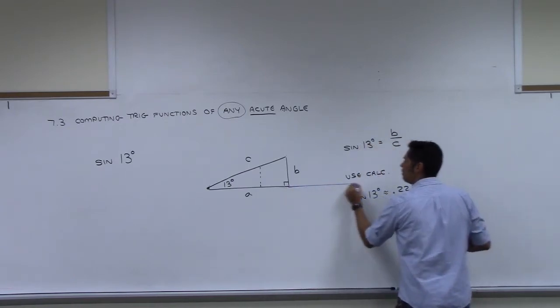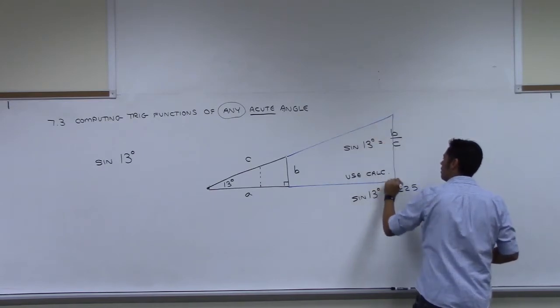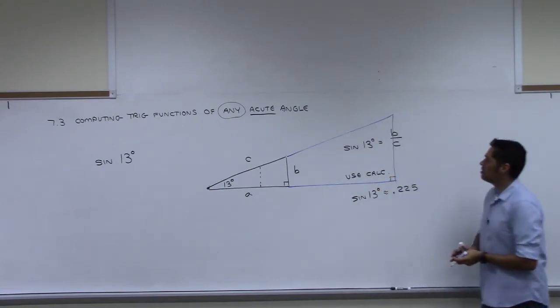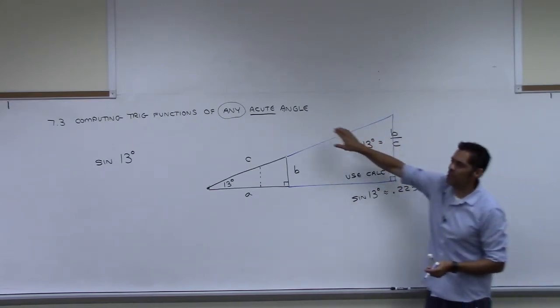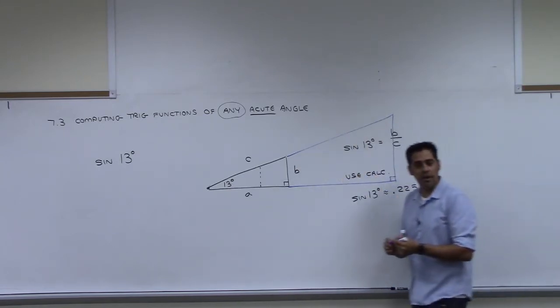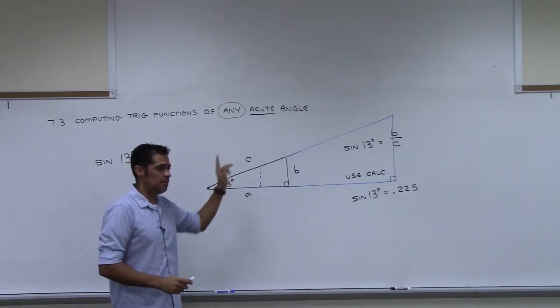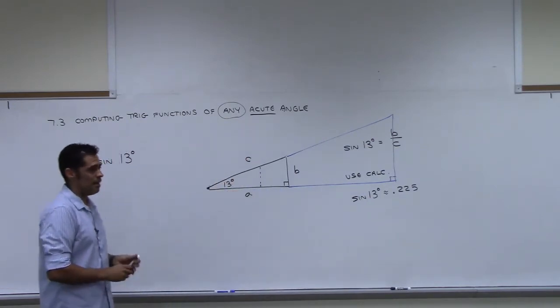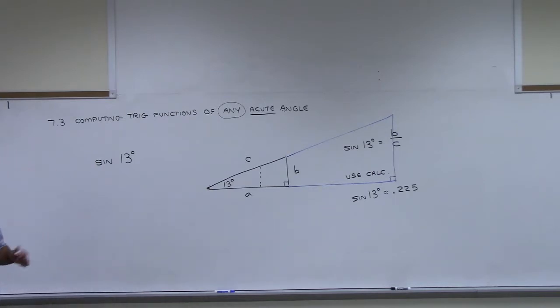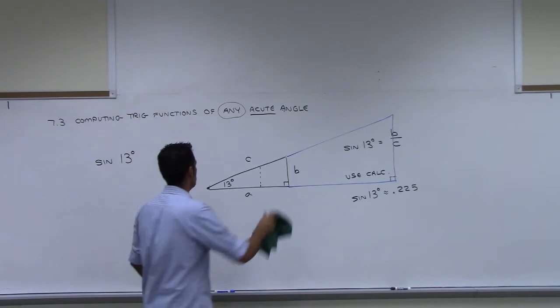So if I extend this triangle out, make this longer, make this longer like this, and drop it like this. Then if I say, hey, what's the ratio of this side divided by this side? It's going to be 0.225, no matter how I draw the triangle. So that angle tells us a lot about that ratio, doesn't it? The calculator is telling us a lot about it. Good? Okay, I have another question here.